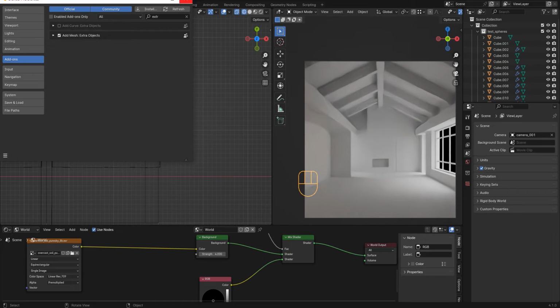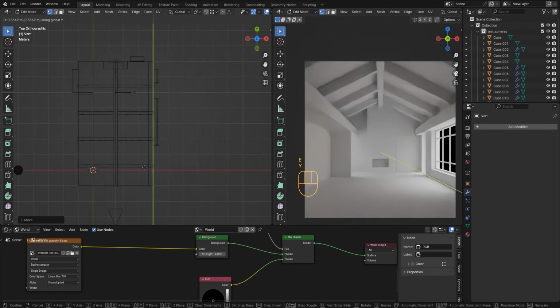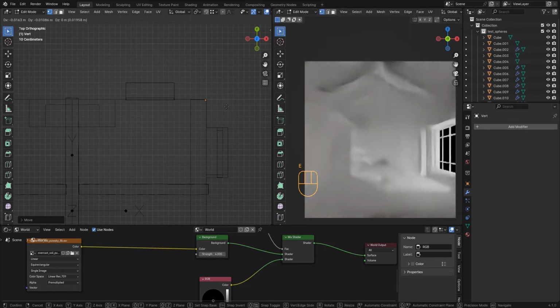I'm creating the baseboard from a single vertex that I will extrude and then use the solidify modifier.